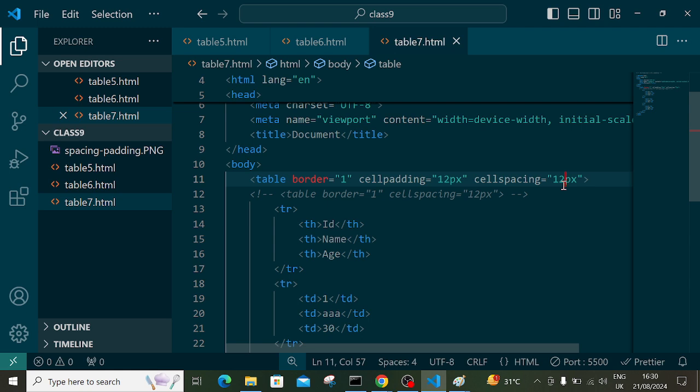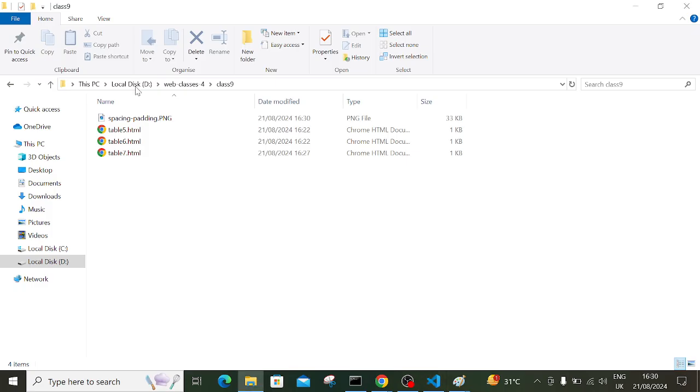For example, you want to create a calculator program. In that, you need a very big box. So we'll show you that one even.